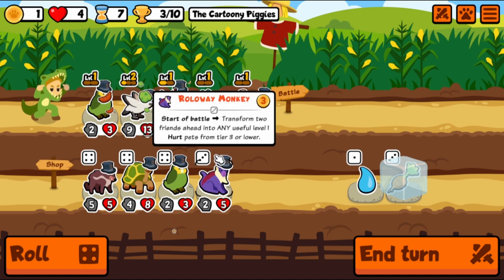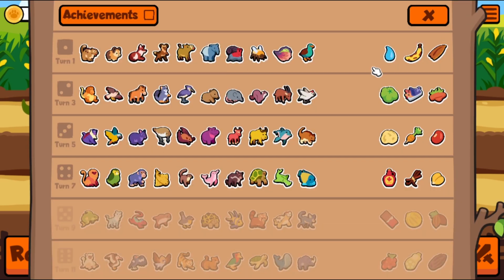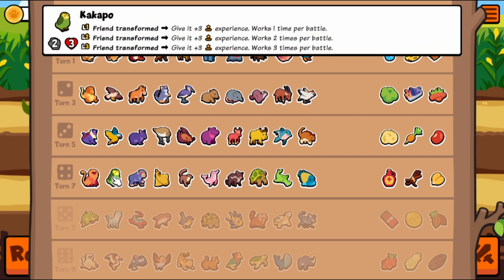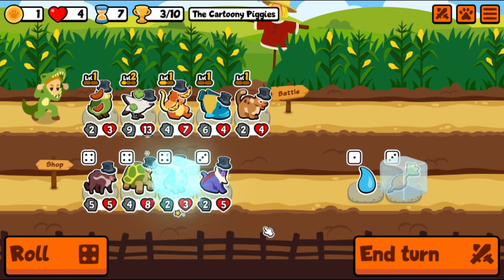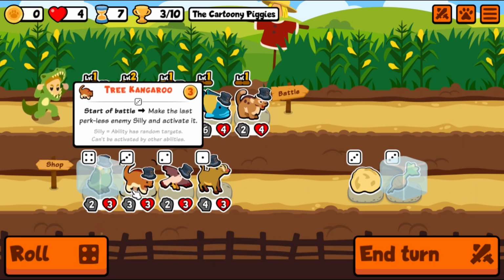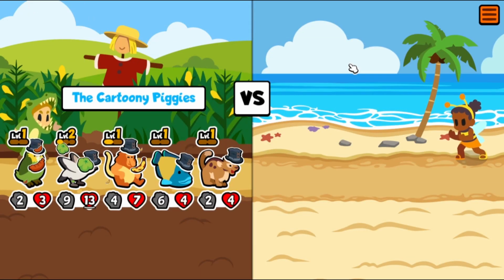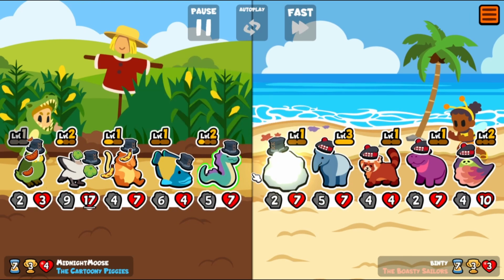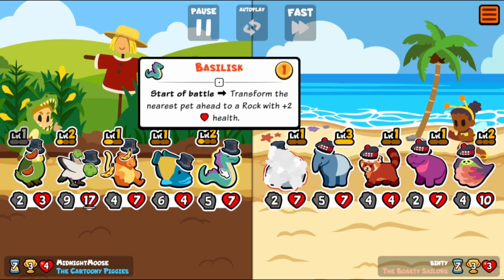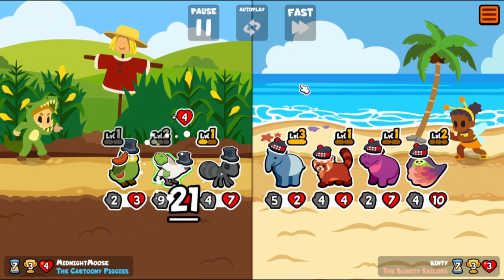The cockapoo. I mean... There you go. It works 1 time per battle. Does it work multiple times per battle? Yes. That is good. We'll hold on to it and see what happens. And that's the truth. Okay. So you transform and level up, which transforms them into a rock. Rock, that's true. Okay, I forget what they had in front already, but hopefully we did good by changing it into a rock.